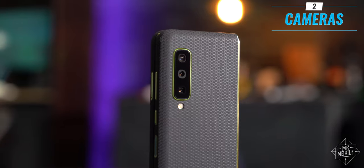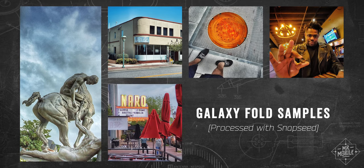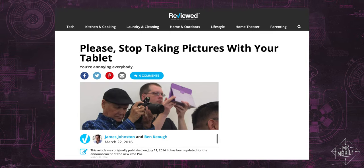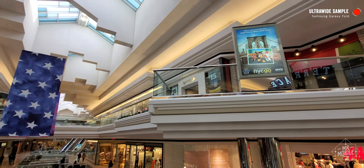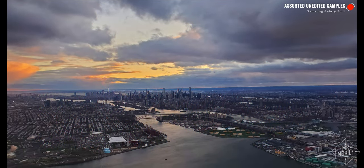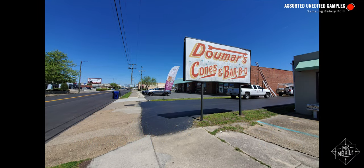So are these cameras. I expected to enjoy these because they're the same ones I really liked on the Galaxy S10 Plus, but the Fold's big display changes the shooting experience. You know those people who take tablet photos at concerts? They do that because tablet screens are so big, they make it look like you're taking a great photo, even though most tablet cameras are terrible. Well, the Galaxy Fold gives you a tablet-sized viewfinder and three very good cameras — telephoto, standard, and ultra-wide. And if it's too awkward to shoot in tablet mode, you can close the Fold back up, which is especially useful for selfies.